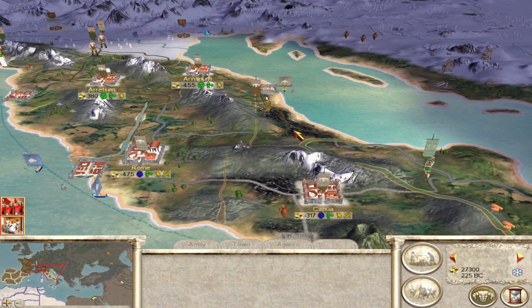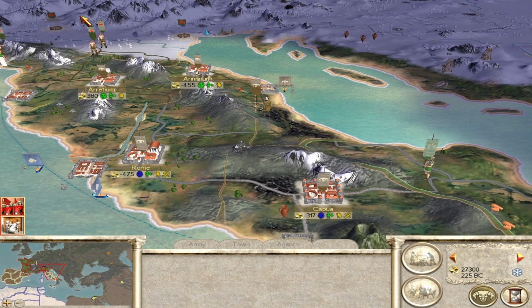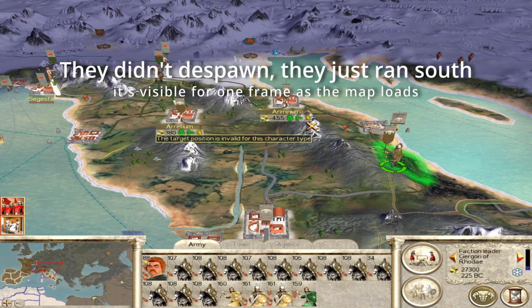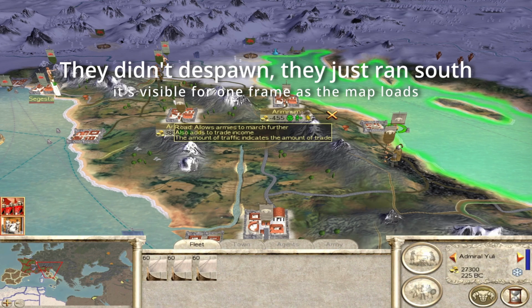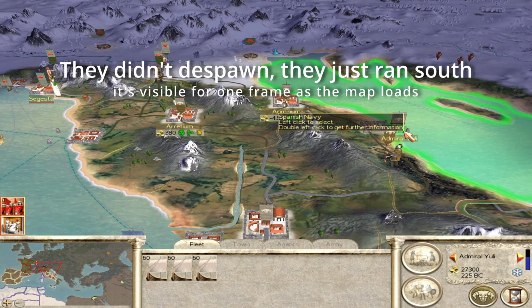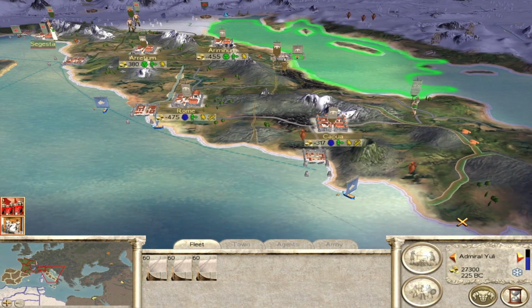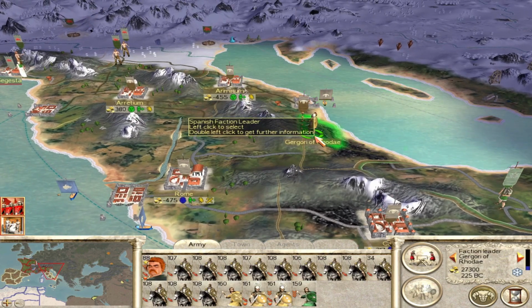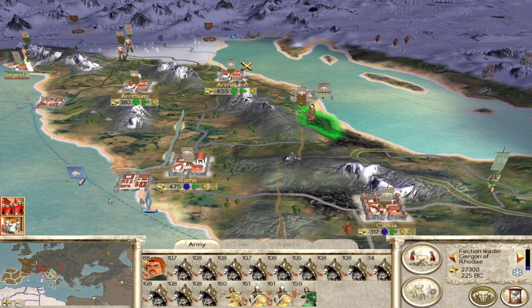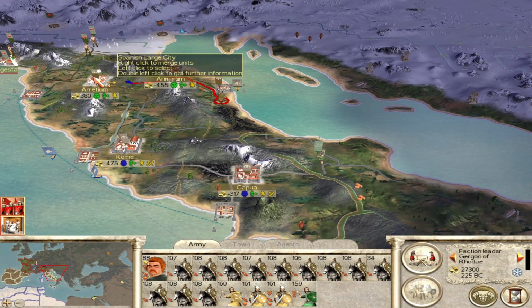Where'd it go? They didn't despawn, did they? That would be so stupid if they did. I mean, I'd be happy, but I think they despawned. Are they able to flee this way? Sometimes they're able to flee a crazy long distance, but I don't see them. I mean, if it worked, it worked. I'm happy with that. All right, let's push north because we're going to need to fight off this Gallic army.